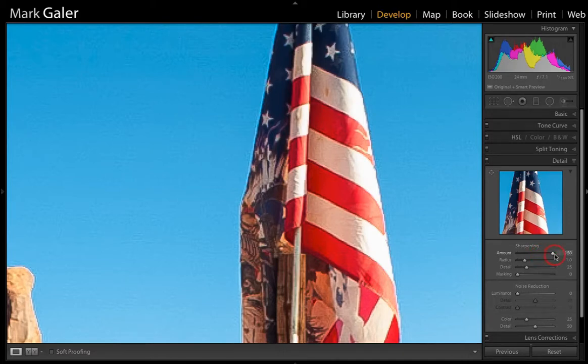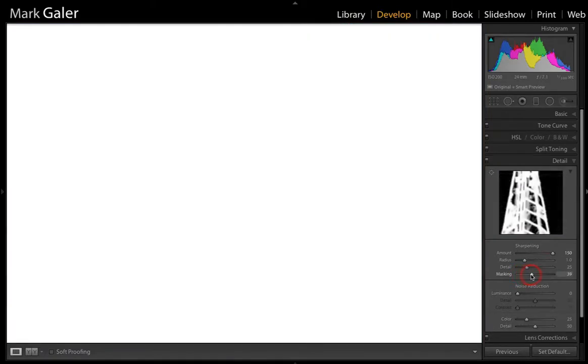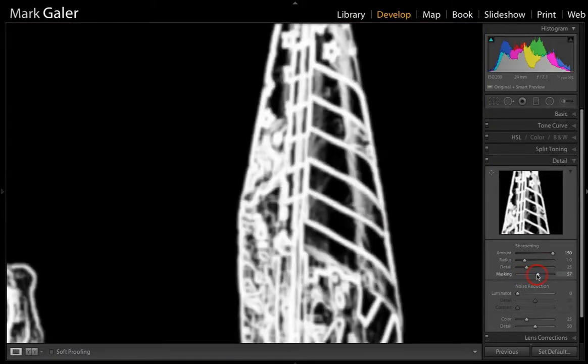I'm going to leave that very high because there's another way of restricting sharpening to the edges only, and that is to use this final slider called the masking slider. If I hold down the Option or Alt key and click and raise that mask, you can see that we can quite quickly pull back the sharpening to the areas that we see as being white only.